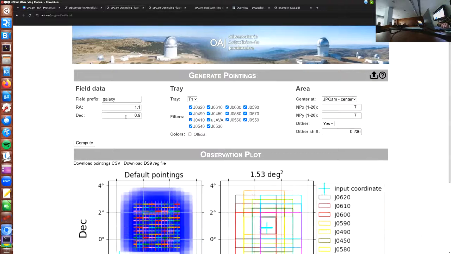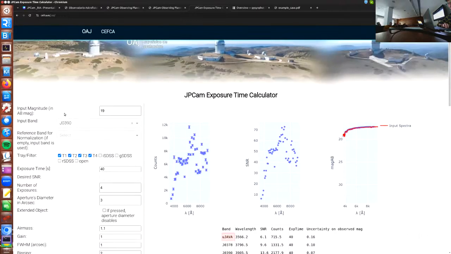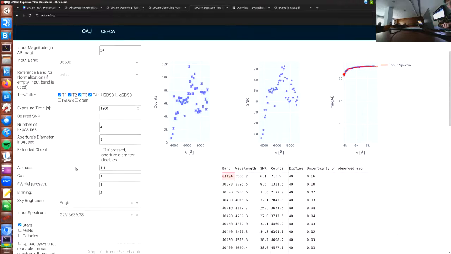So, for example, one and a half square degrees, which is a 7 by 7, and you want to go very deep. Let's check. So I know, well, let's put 24. And so, of course, I'm going to cheat. I will choose a filter that I like. If I choose a blue filter, it's better. Anyway, let's take this one. And you want all the trays. And for example, let's go for the maximum. Probably it's too large, I know this is not going to be possible.